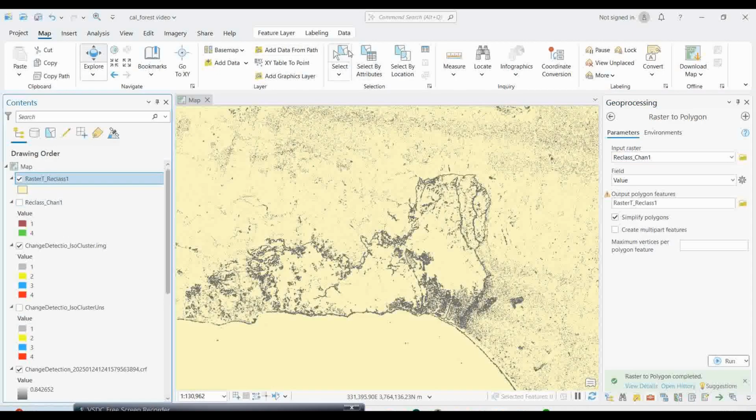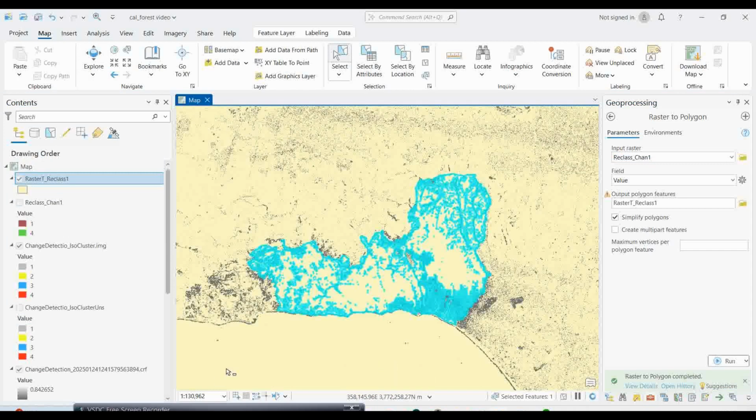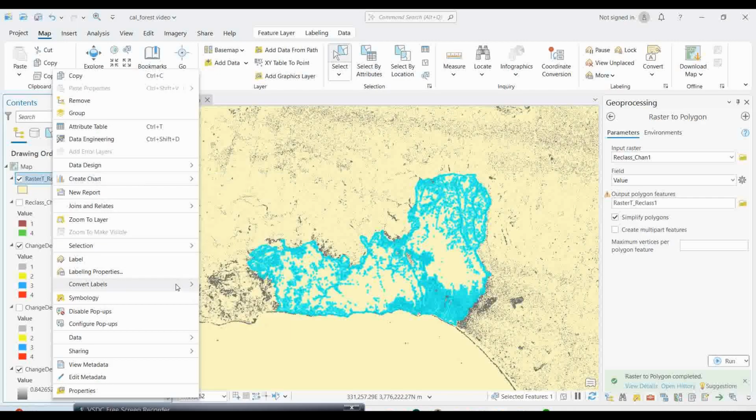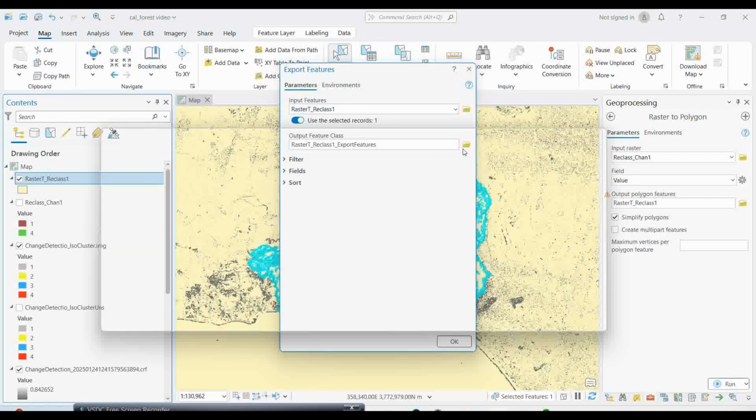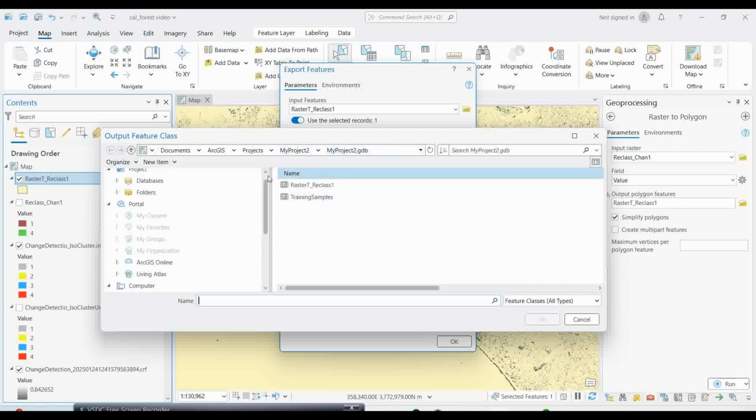It is extracted as a shape file. So you need to extract this forest area. Take the selection tool and click over this polygon, because I only want this much area; so many other small points are coming which may not be required for you. So you can simply go to Data, Export Feature, and wherever you want to save your data, as a final file you can save it.